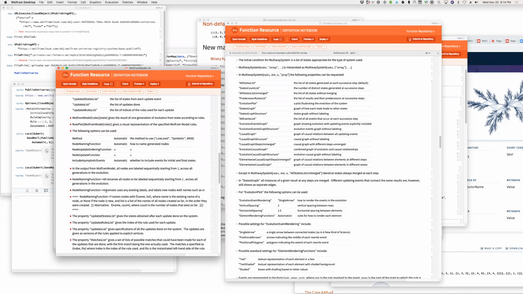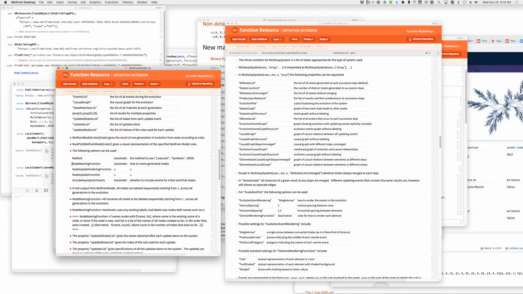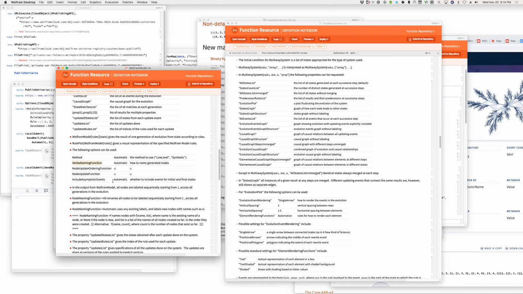Okay, let's look at these here. The method to use, low level or symbolic, right? Yeah. Okay, node naming function. Do you have that? Yes, I think so. I probably should call it vertex naming function. Yeah, right now it's node naming function. Let's call it vertex naming function.